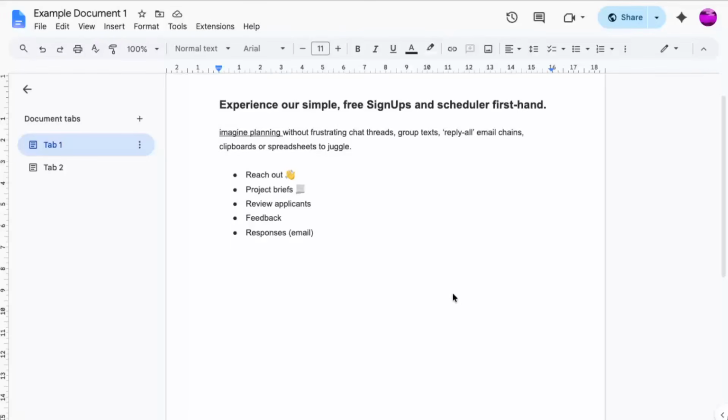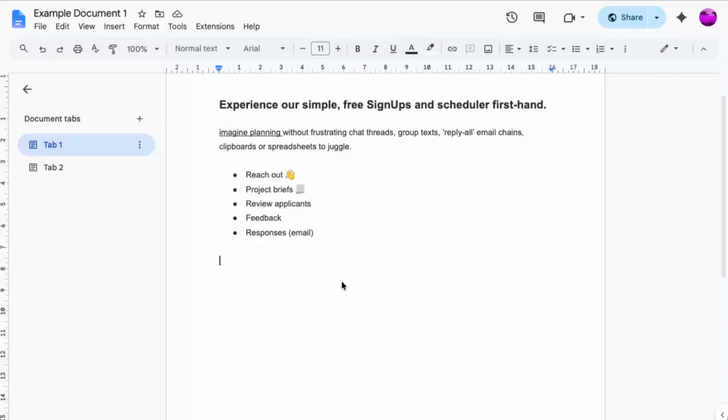In today's video, I'm going to teach you how to insert images into Google Docs. If you want to make your document more visual, more professional, or simply easier to understand, adding an image is a great way to do it. Google Docs makes this process very simple, and in this walkthrough, I'll guide you through exactly how to upload an image from your computer into your document.